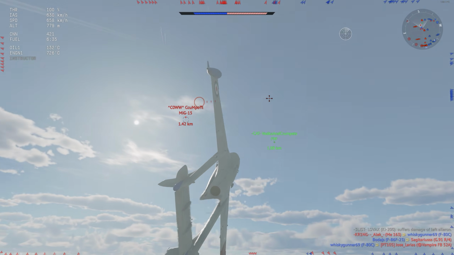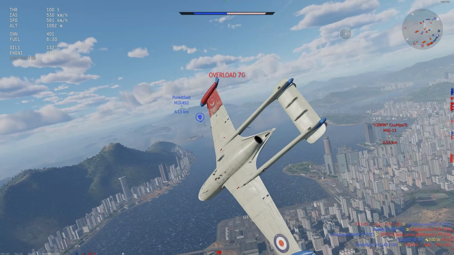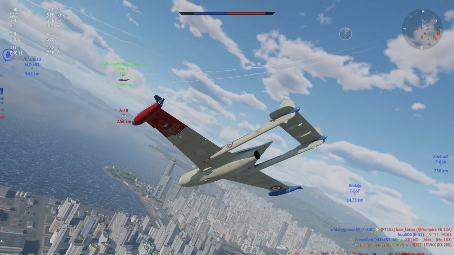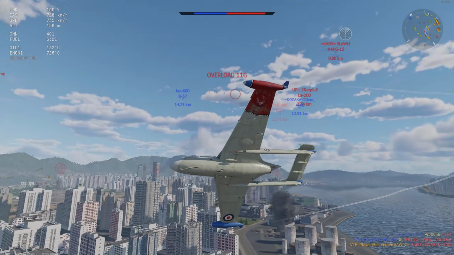The plane doesn't like being super slow unless it's a full down tier, and the plane also doesn't like being super fast. So you are kind of forced to play within like 600 to 800 kilometers an hour ranges, which is hard to maintain because you don't really have a functional engine. And once you are slow enough, everyone is going to be bouncing on you.